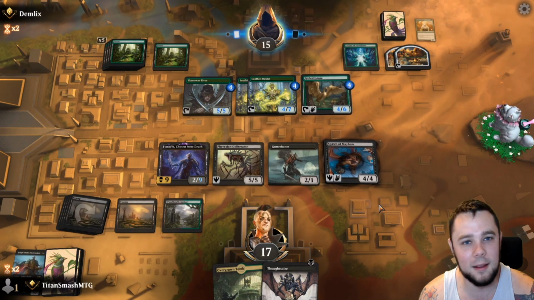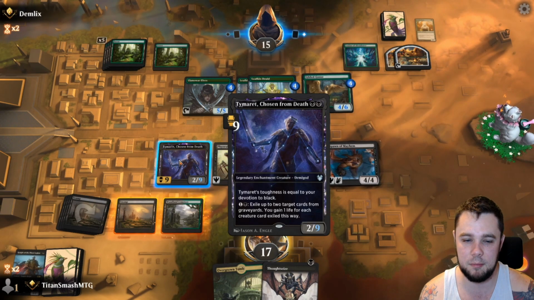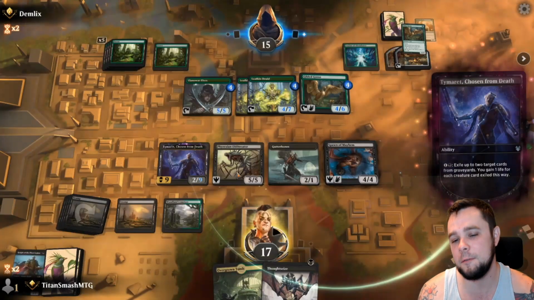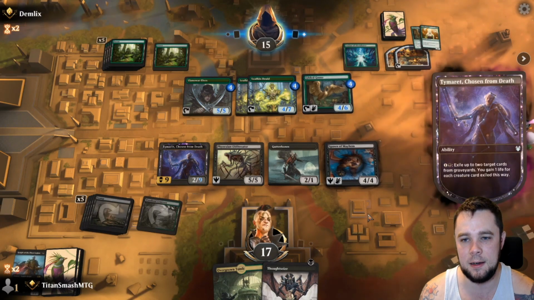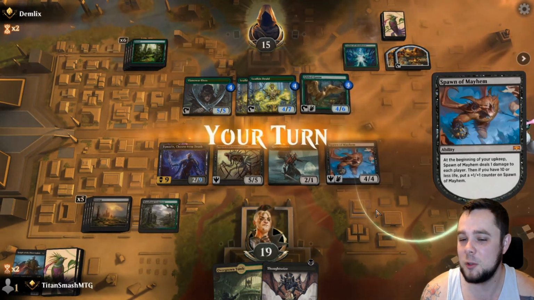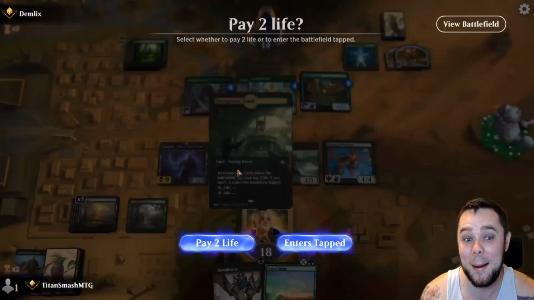So, land again for them. I mean, their deck is mostly just lands and mana dorks. Go ahead and exile 2 creatures from their yard, gain 2 life. We're back up to 19. Oh man, Primal Might's going to be so sweet when we actually get to draw it. Let's go.